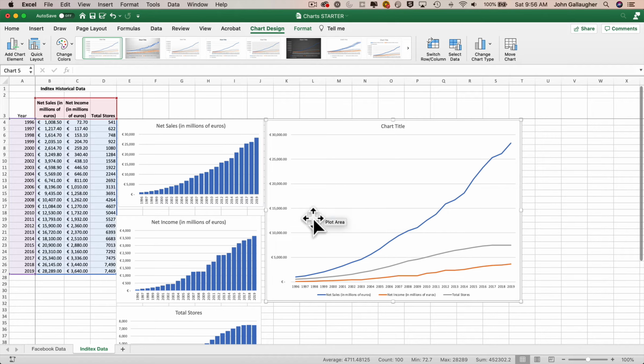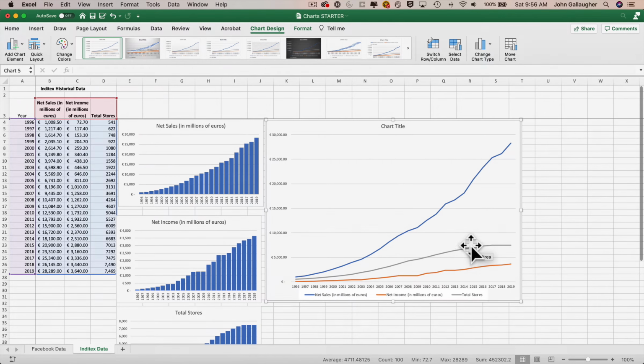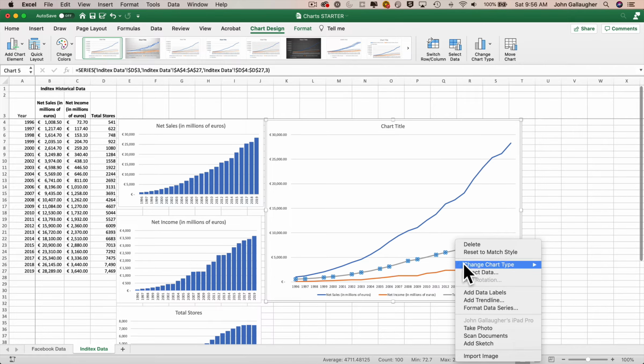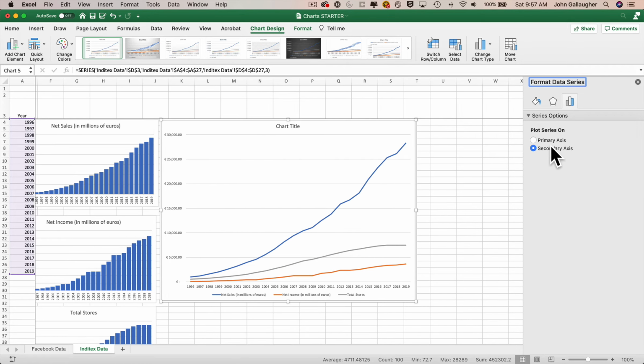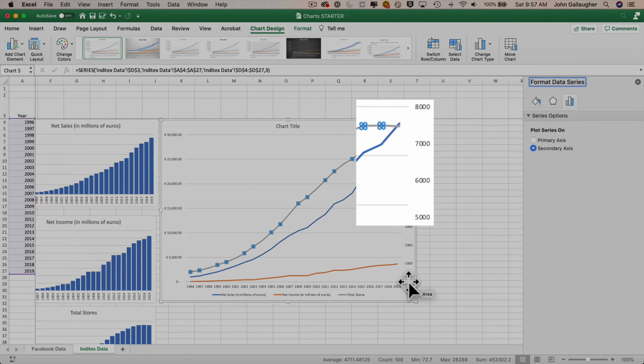And I want my stores line to show up on a separate axis. I want that to be valued as numbers, not in euros, and I also want this to show up as columns, not a line. Well, if we take a look at the legend down below, I can see that the gray line in the legend down here represents the store count. Now that's my center line, so I'm going to click on the gray line. We see the entire line is selected. Then I'll right-click, select Format Data Series from the context-sensitive menu, and over on the right under Series Options, I'll select Secondary Axis. And we see this creates a secondary axis in our chart. The top value of the axis on the right is now 8,000.